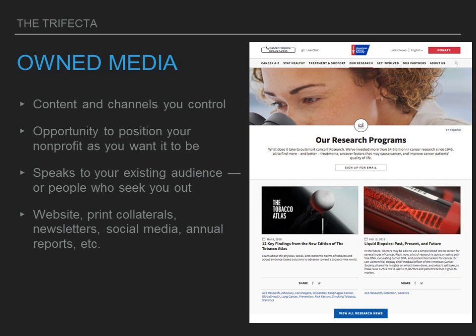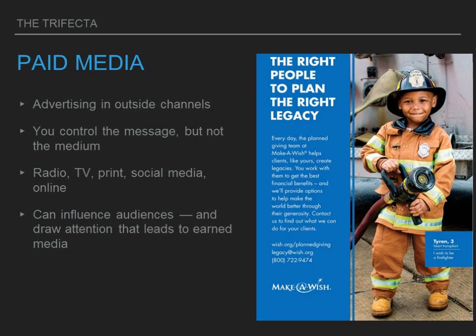Also, your social media obviously is your media, and your annual reports. So anything you're producing or in control of is really part of your media relations strategy. And if you don't see it that way, I hope this will be helpful in looking at it in that sense. And the last thing is paid media. Paid media is probably the least trusted by most audiences, but you've got to do it sometimes. So in paid media, we're talking about advertising outside of the free, independent journalism. You're controlling the message, and that's why people might look at that differently.